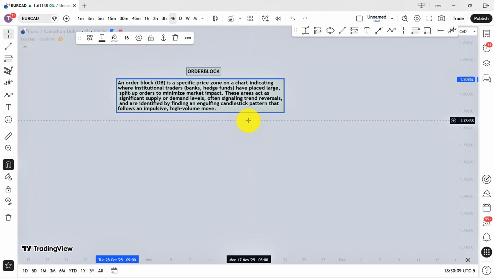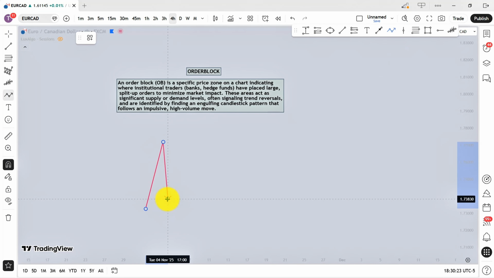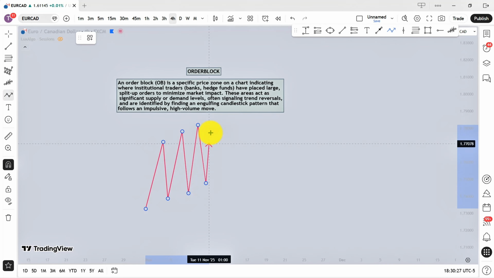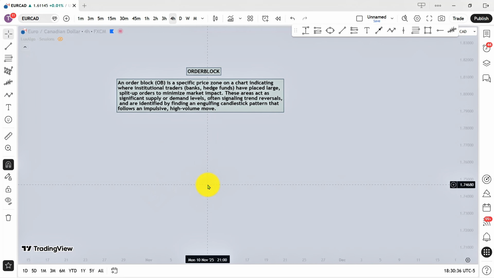If you check Google, this is what it's going to give you. But I know trading is not about stories. We just have to be practical about it. What are they really trying to say? They are trying to say that it's actually a zone, a demand zone or a supply zone, where price bounces back. But who is bouncing the prices off this place? They are the banks or the hedge funds. So let's do some graphical examples of how the bullish and the bearish look.